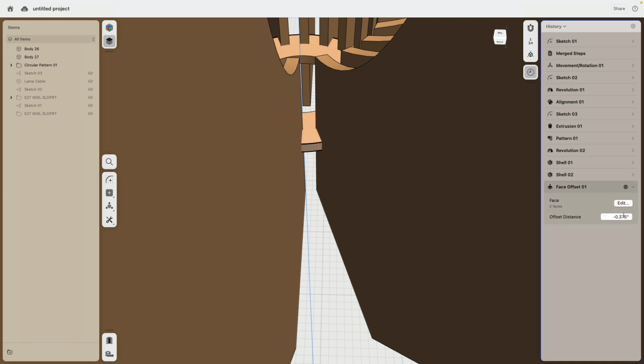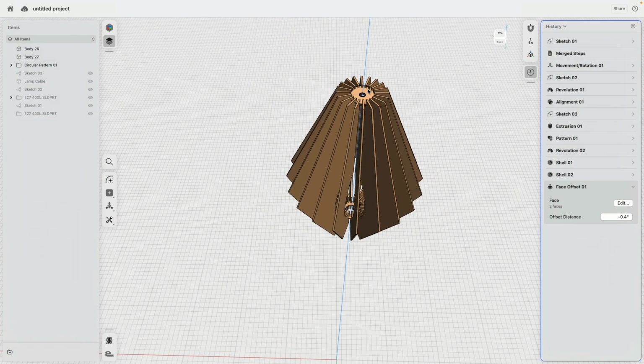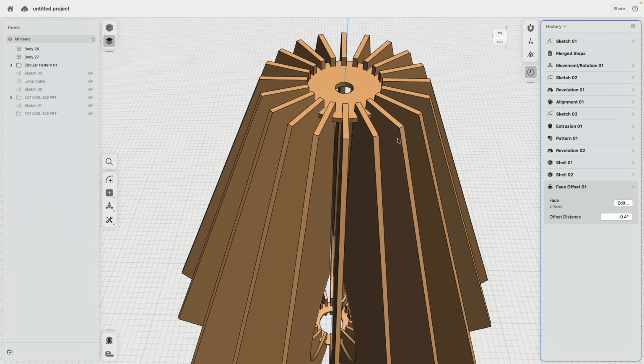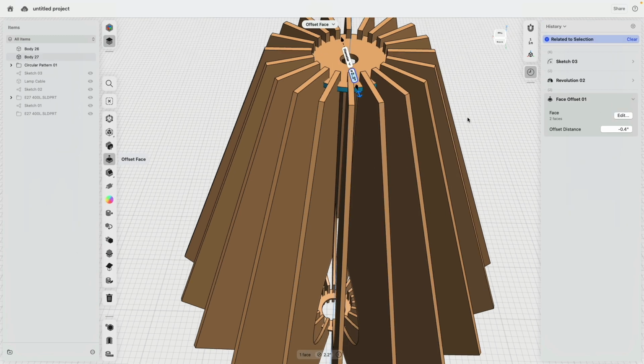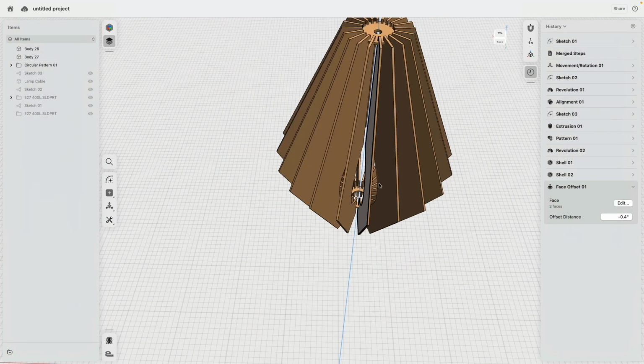How much did we use? Yeah, let's say here, minus 0.4. Then I will select this and this and say 0.4. Actually, no, hold on. Never mind.